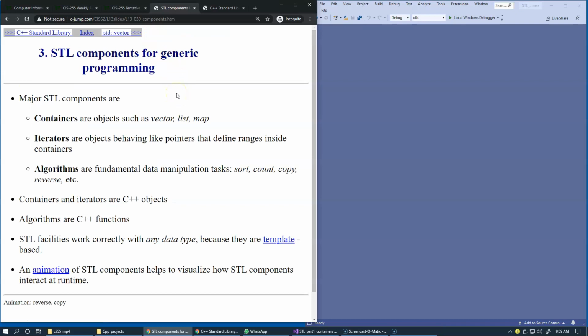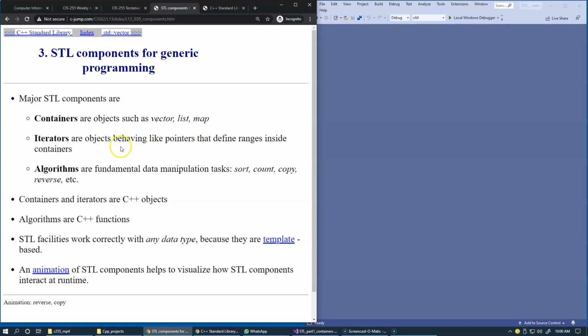STL components support generic programming because they're all based on C++ templates that can be parameterized by the types that you like. Containers are objects, and they are vectors, lists, maps, and we're going to experiment with different kinds of them.